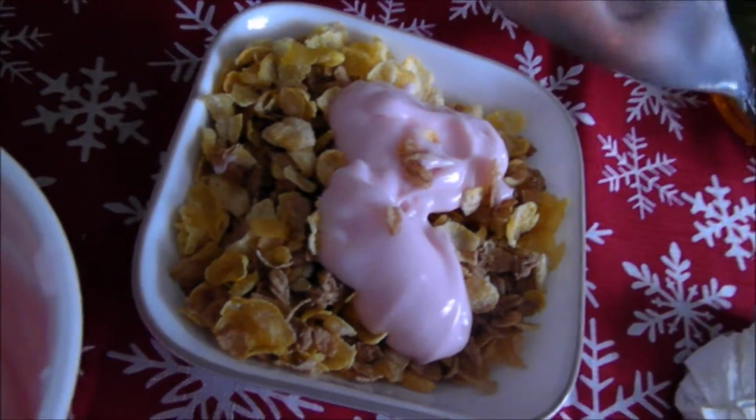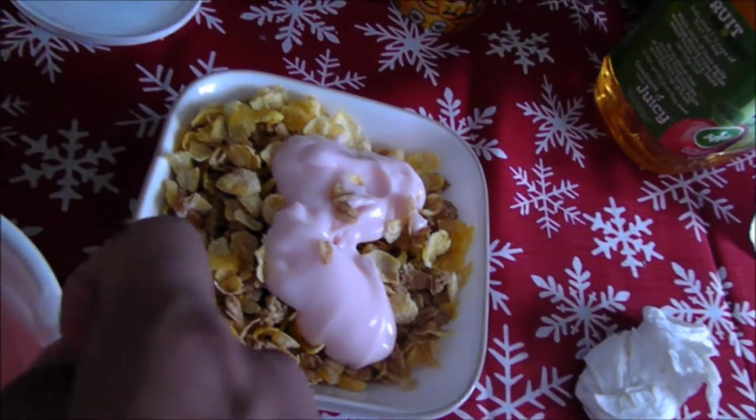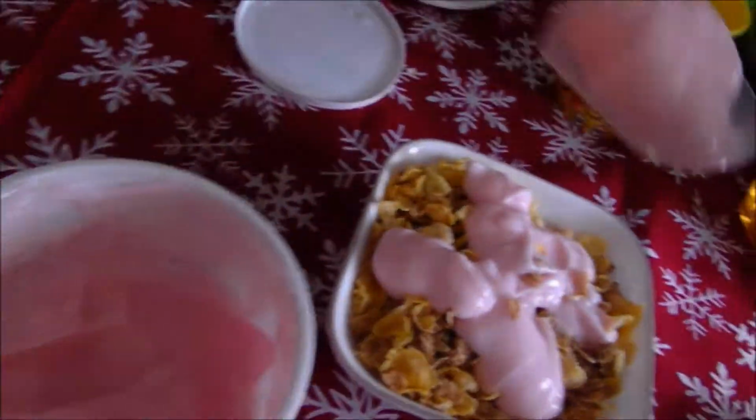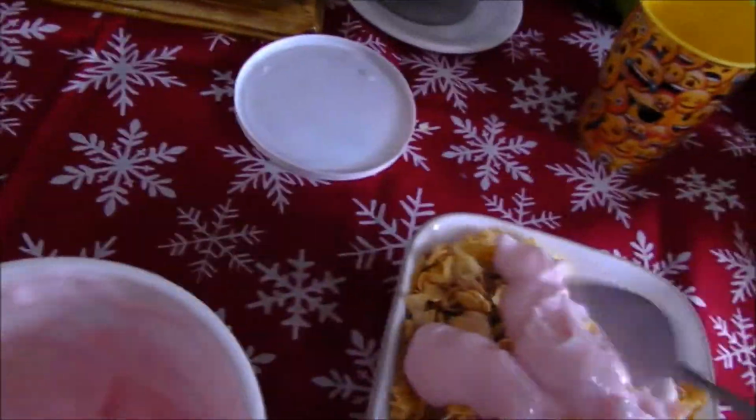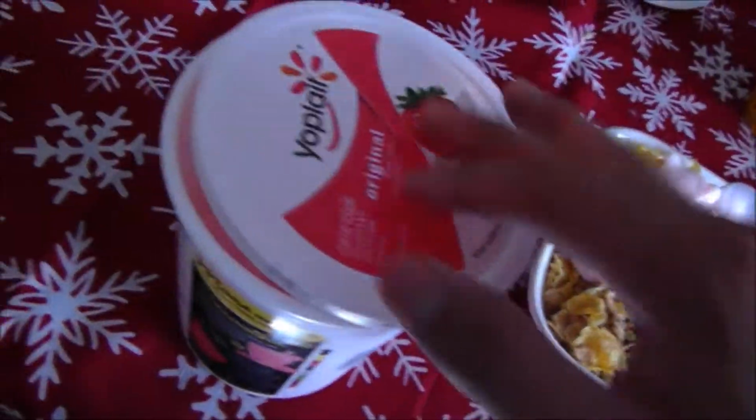Don't let the cereal touch your spoon, because then you'll be carrying cereal into your yogurt. I think I'm putting too much. Oh, well, that should be enough. Now what you do is you put your yogurt back onto where the cereal is at for later purposes. And now you just start mixing it, and this is how it looks afterwards. This is why you don't put that much cereal in there, because then it falls down.